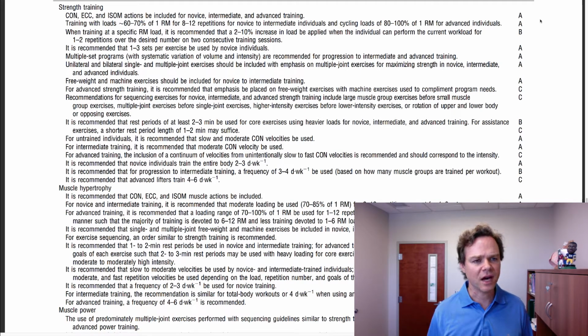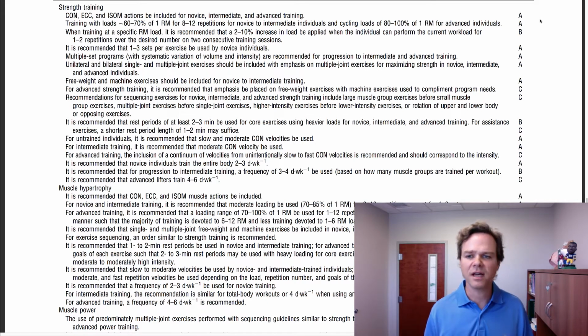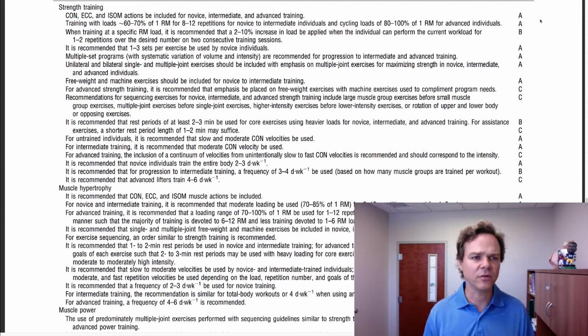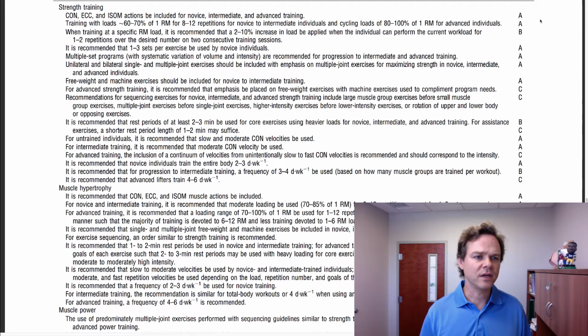Recommended 1 to 3 sets for the novice. Keep in mind, novice. Now, you might not be a novice, so you will likely be doing more. You are probably not even doing strength training. From this perspective, you're doing more muscle hypertrophy training, which has a different set of guidelines to go along with it. So keep those things in mind as you're going through. Multi-set programs are recommended for progression to intermediate and advanced. So if you're doing more than 3 sets, that's fine, is what it's saying.